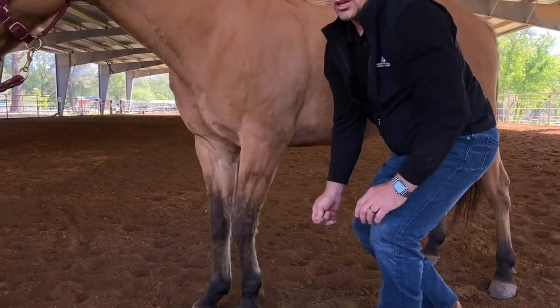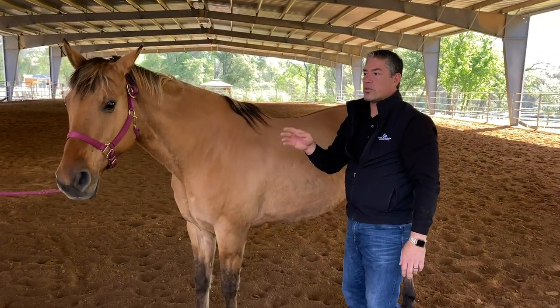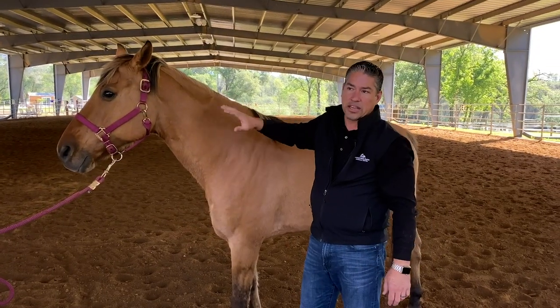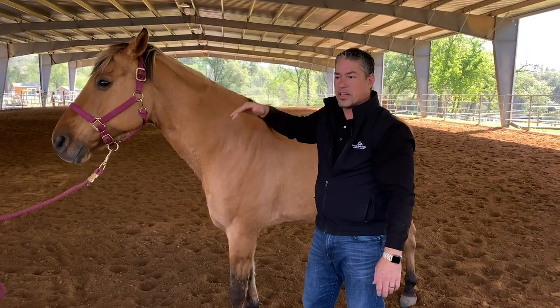Then the horse gets trotted away. Once it trots away, what we're looking for is any difference in the lameness. Sometimes, remember, we have to look at the attitude of the horse also. It's not just whether he's head bobbing or not.